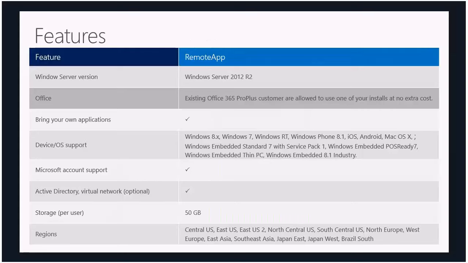Okay, quick features. A lot of these I hope will help with Q&A before we actually get there. Where is it available region-wise? It's available in most of the data centers, but not all yet. We have the virtual network capability. We also have the Azure Active Directory capability if you just want that. Office is in one of the standard templates, so if you already own an Office 365 subscription, you can actually leverage that, and it'll be one of your subscription instances.